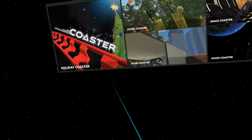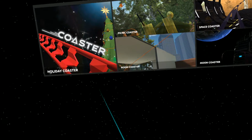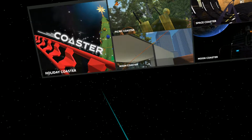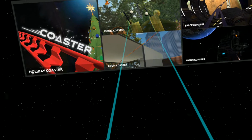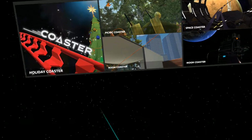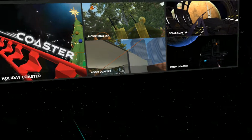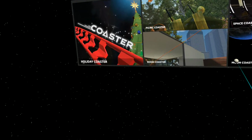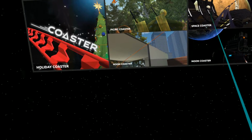I personally bought the Oculus Store version for $2.99, and I've heard reports that from the Steam version, the Oculus touch controllers do not work, so you cannot select a roller coaster experience from the menu. So if you're on the Oculus Rift, I do recommend that you get the Oculus Store version. Just out of abundance of caution, I haven't heard anybody confirm the opposite, that the Steam version does indeed work on the Oculus Rift.